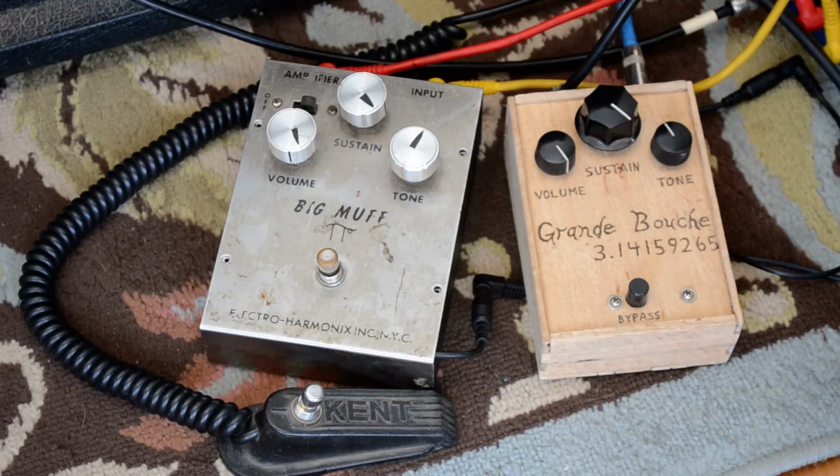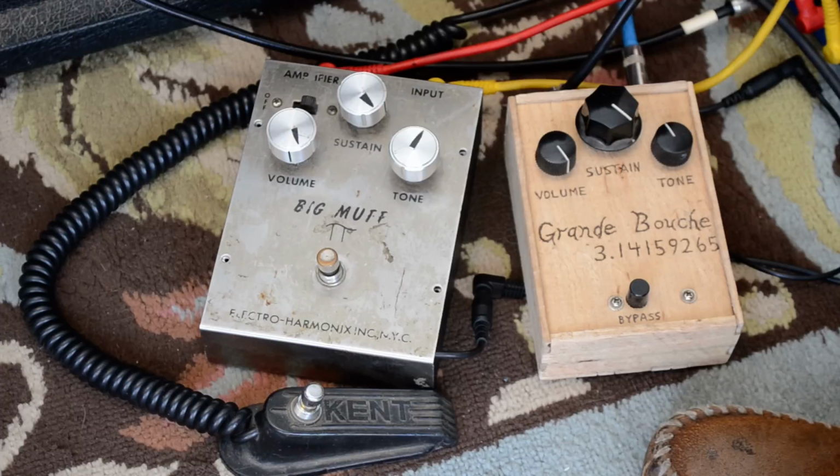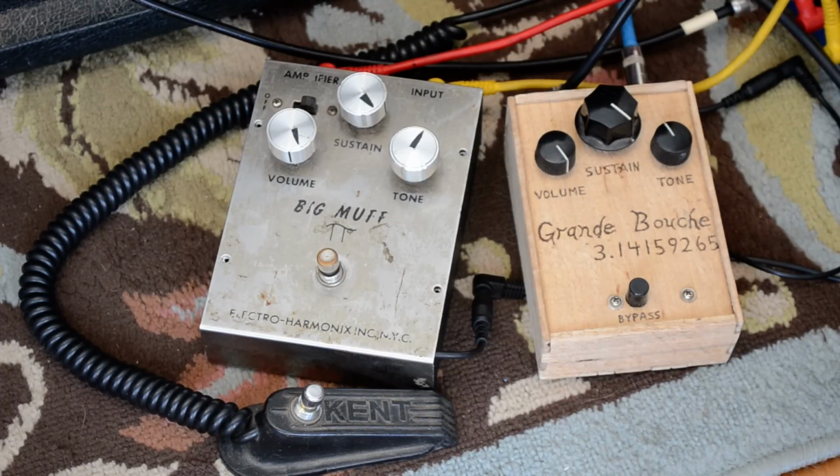The Grande Bouche is a true bypass pedal and it is first in line. The guitar is going through the Grande Bouche, then through the looper.